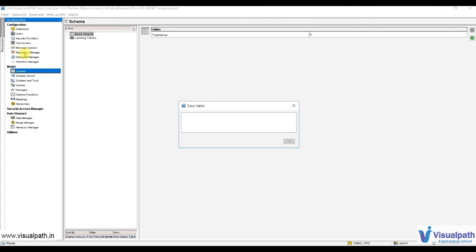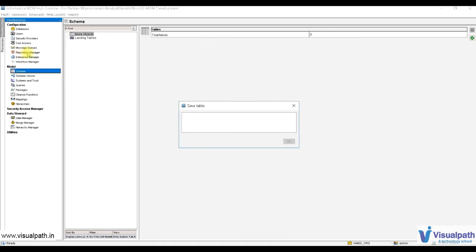Repository manager has a separate class for this particular option because we need to know a lot of things. I'll tell you what the different options available in this repository manager are, where to go and how to do the code migration. As a developer, if you have any option to touch your configuration tab, that is nothing but your repository manager only, nothing more than that.